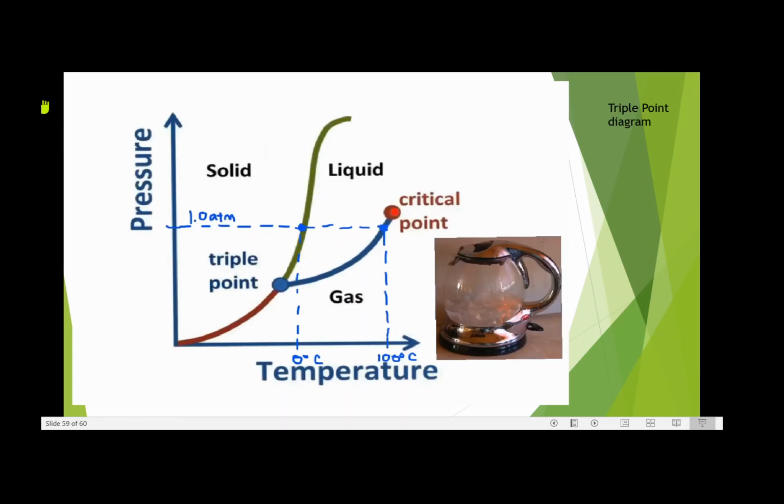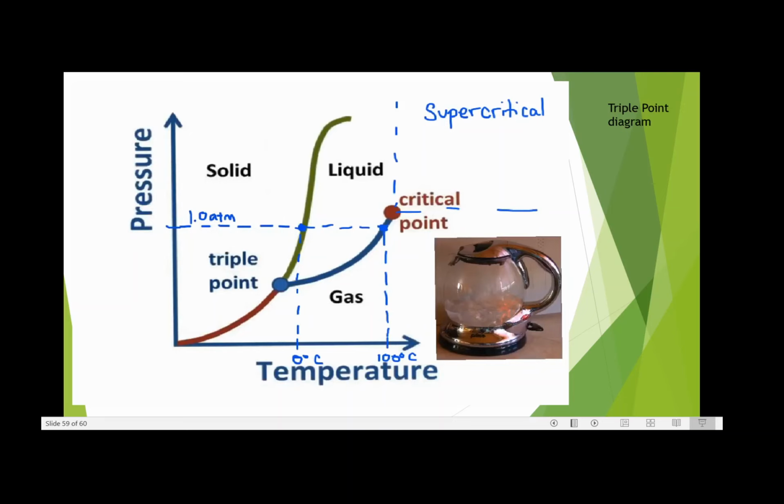Now, once we hit the critical point and we move out beyond this area, so if we're anywhere in this region right here, we're going to have something called a supercritical fluid. And that supercritical substance is at the point where there's no longer a separation between liquid and gas. It just becomes one thing. So it's kind of halfway between a liquid and a gas. So this is our phase diagram. That's some of the information we can gather from it.